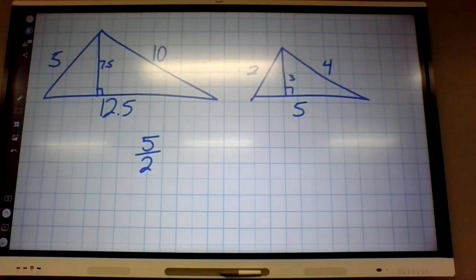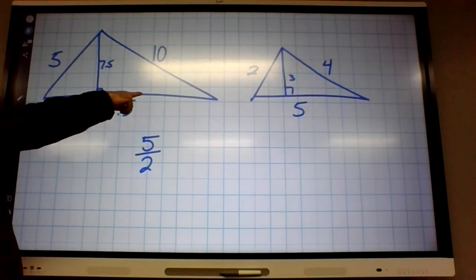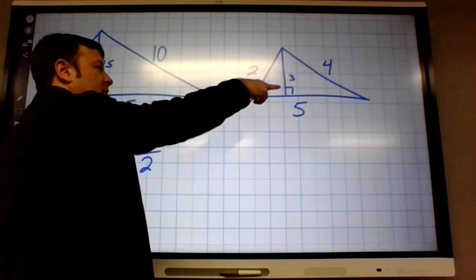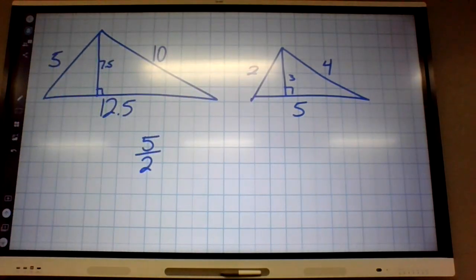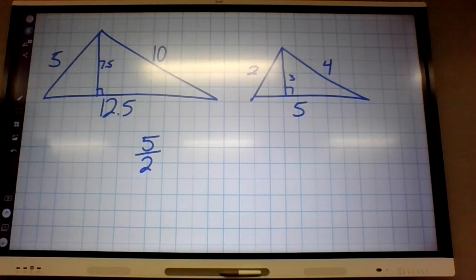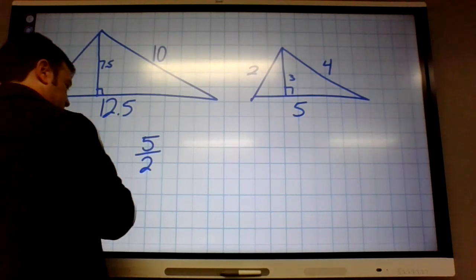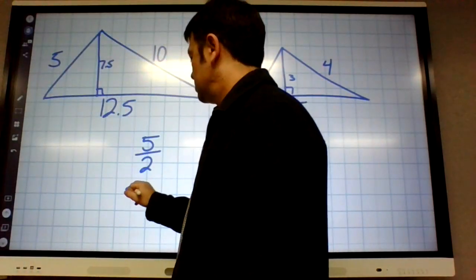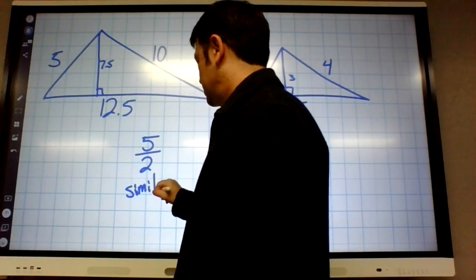So not only those lengths are the same ratio, but even the perimeter would be in the same ratio. Because if you think about it, what is the perimeter but just another length? The perimeter is like all these sides together, but it's just another length. So everything's the same ratio, unless you start doing area. You guys remember this? Yeah. What's the ratio of the area going to be? Is it like squared? Yes.